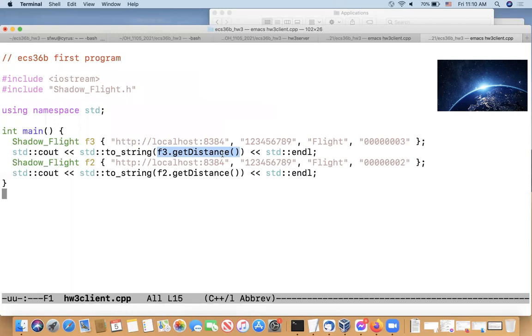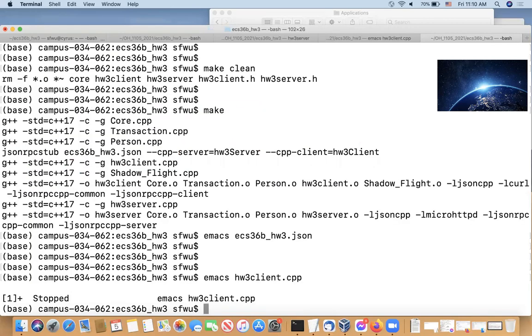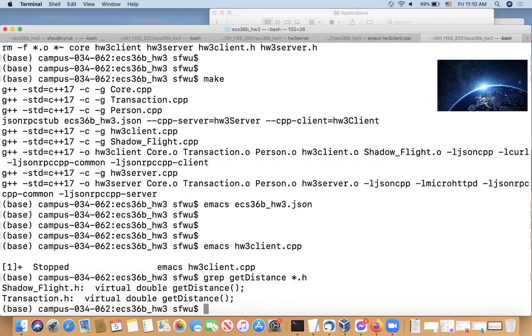There's only, in fact, let me tell you that there's only two places that have get distance. There's only really two places you can have get distance. One is in shadowfly.cpp, which has a virtual function.